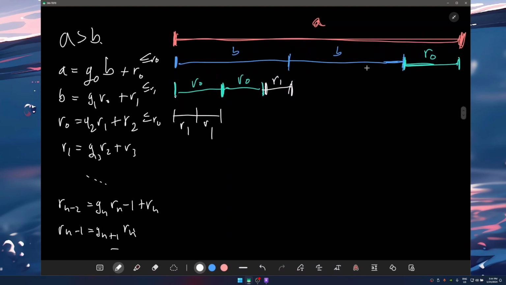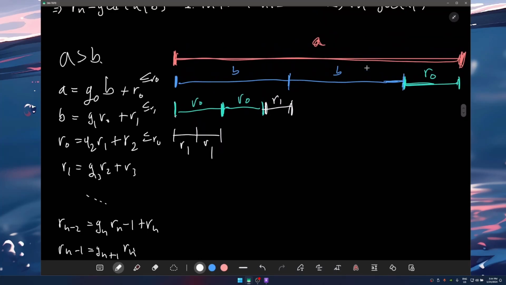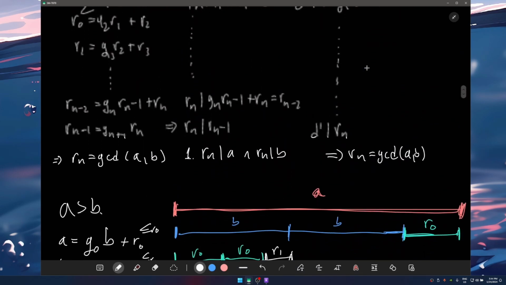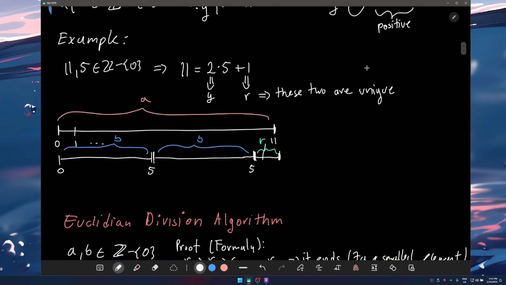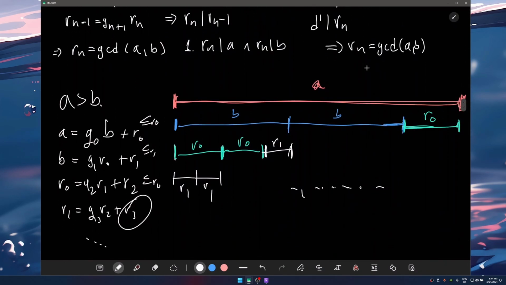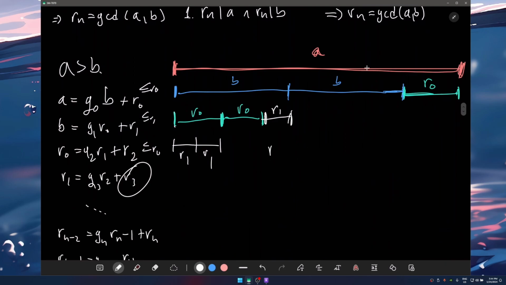And then another thing to say is that it will always end, we're sure it ends. There is another theorem that says it ends, but if you think logically, it's getting smaller and smaller and smaller. So this remainder is getting smaller and smaller by the division algorithm we had. This thing is always smaller than B, right? The remainders are always smaller than the one who divides. So R0 is greater than R1, and then it becomes smaller, till we reach something, not necessarily the GCD.